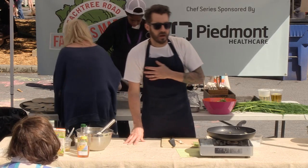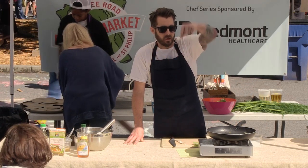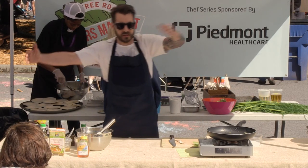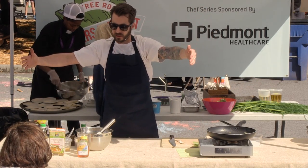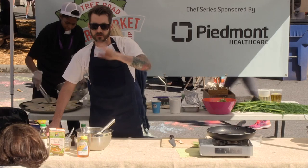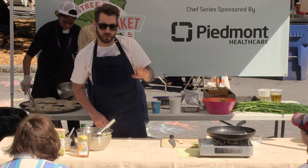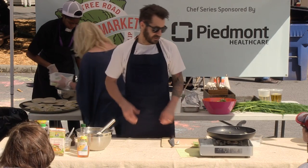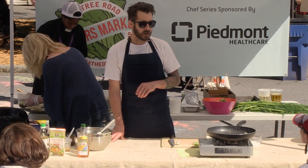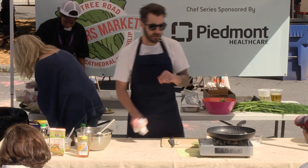Can everybody hear me? So Better Half is a little teeny tiny restaurant on 14th Street in Midtown. We're basically equidistant between Georgia Tech, Atlantic Station, West Midtown, and regular old Midtown, right there at 75. We're right in the middle, 14th Street and State Street. We've got 40 seats. We're in the old Cool Corners building, an Atlanta institution. We are actually in the original Cool Corners building. I am obviously a little biased, but I love it too.